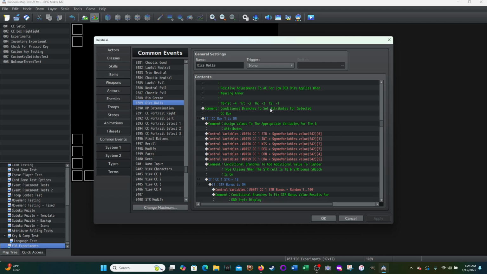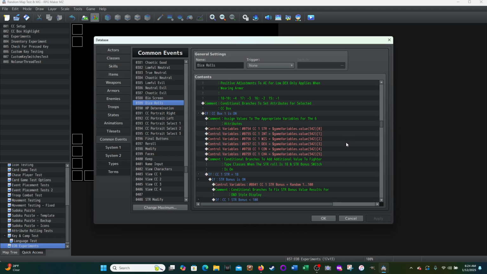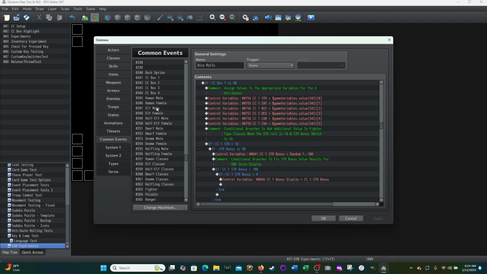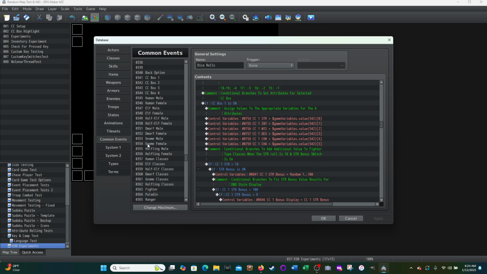So we're going to have conditional branches to set attributes for the selected character box. Remember, in all the previous parts, we were dealing with 4 different boxes for 4 different characters being created, and we have variables for each one of those characters that we're creating.